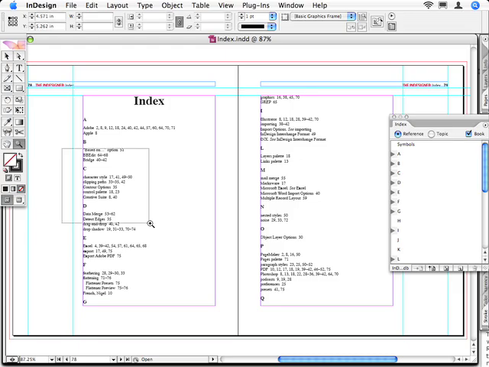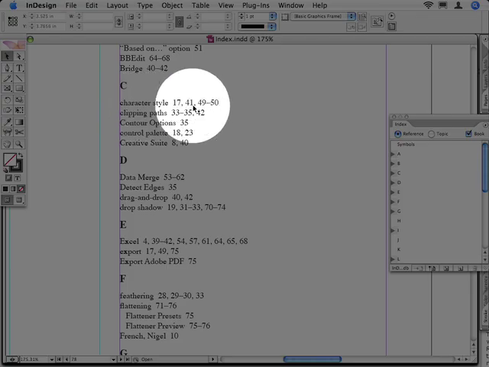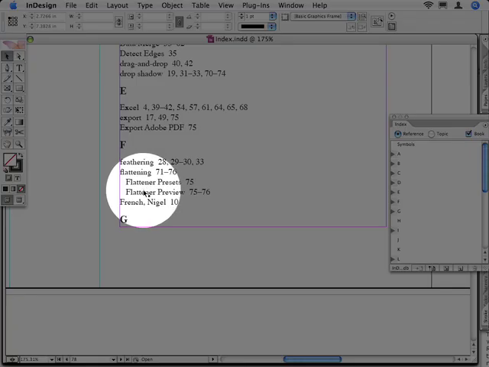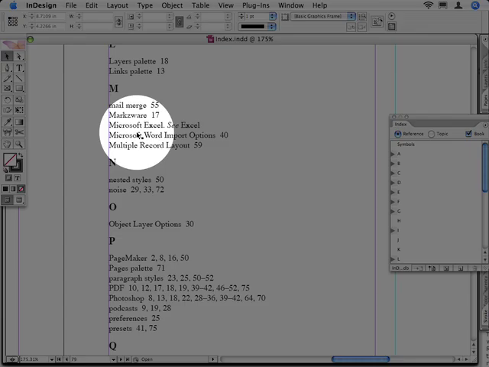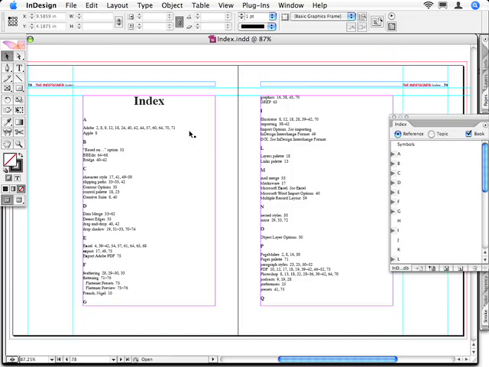If I zoom in to take a closer look, you can see my topics in place with their respective page references. My nested level 2 topics here under Flattening, which we set up in the last episode, and a C reference for Microsoft Excel over here. So it works. I have an index. But it's a pretty ugly index, don't you think? I mean, Times Roman? It doesn't get much uglier than that. And it's also wasting a lot of space on the page.